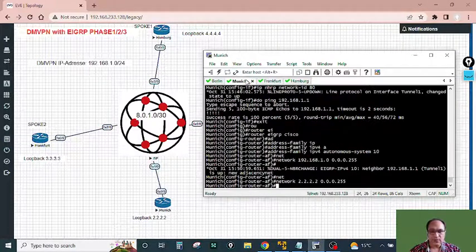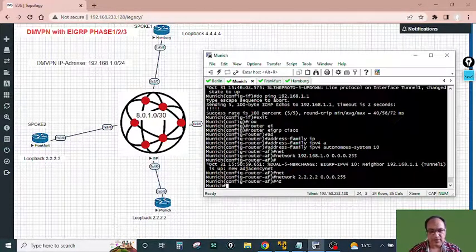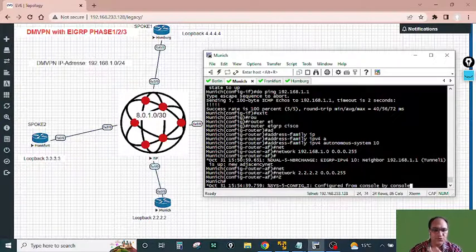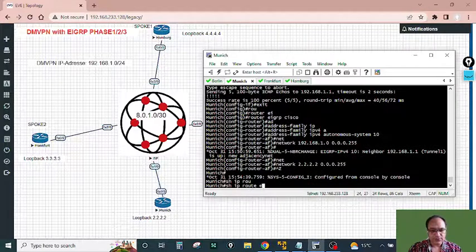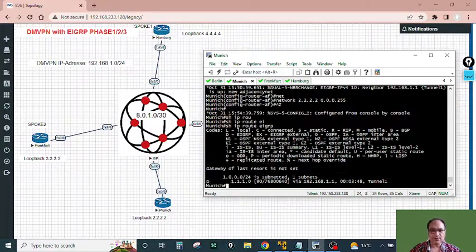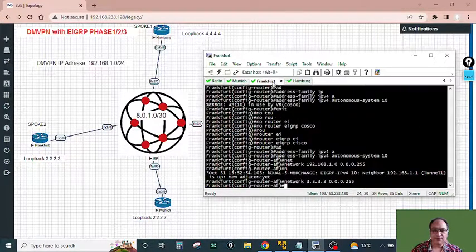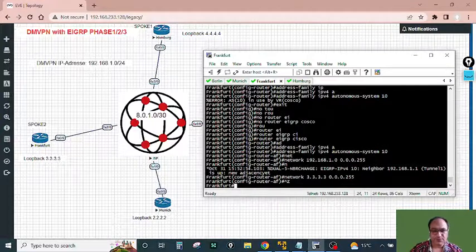Okay, let's go to the other branches and see show IP route EIGRP. Okay, interesting. This is just 1. There is no 2, 3, and 4. How about Frankfurt?